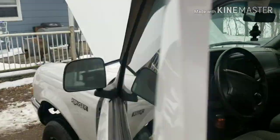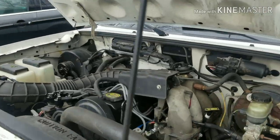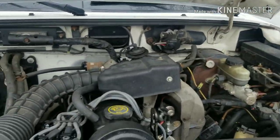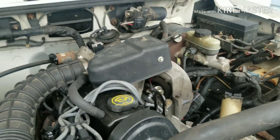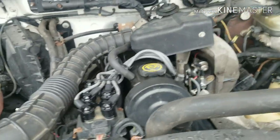So, I'm pretty happy with that. We just got to figure out what that other little ticking is. It's got to be something with the injectors. Or this truck also doesn't have much for an exhaust on it. Might have to look into that.